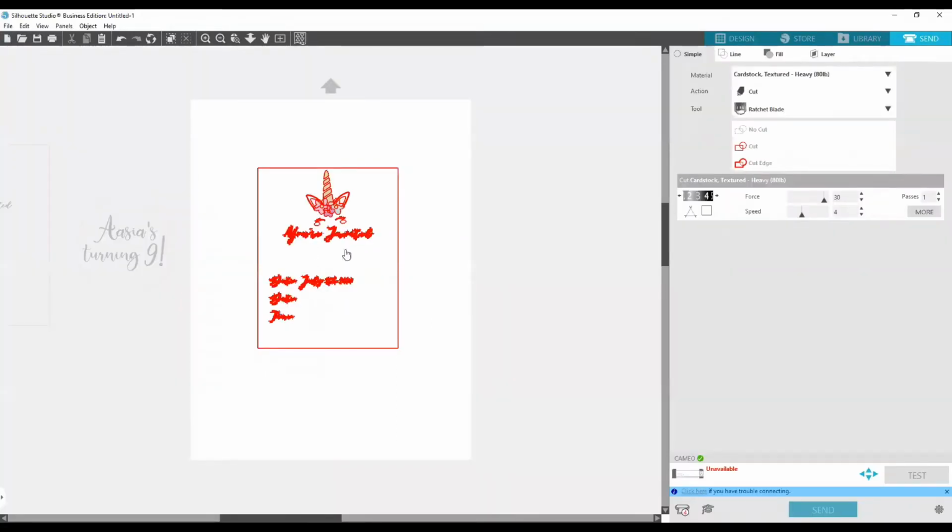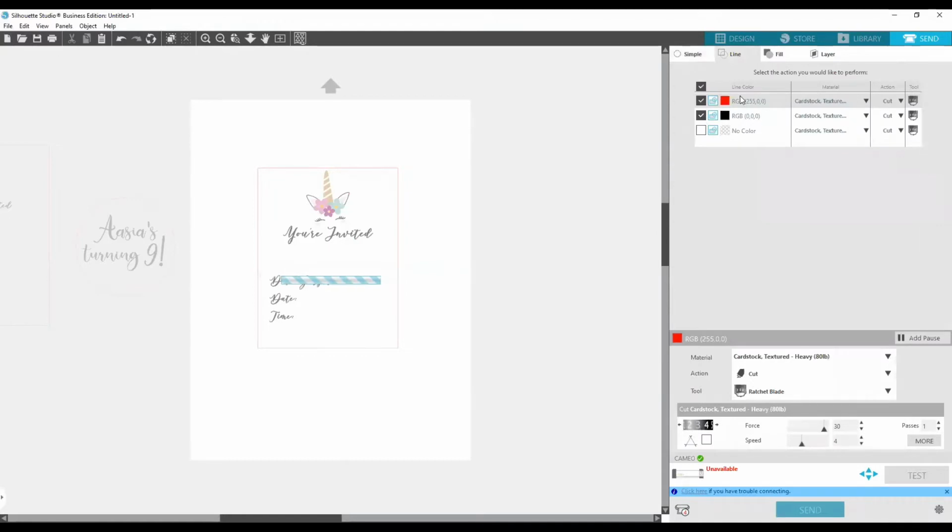And then you could see here that it's showing me that it's going to cut all of that. And so we can go up here to line. And I want the red line. So I'm going to uncheck the black line. And there we go. It will cut it.